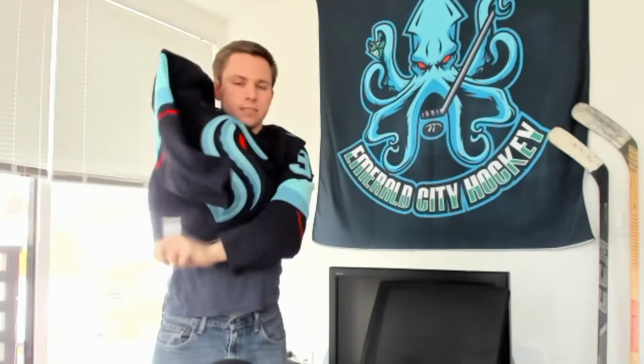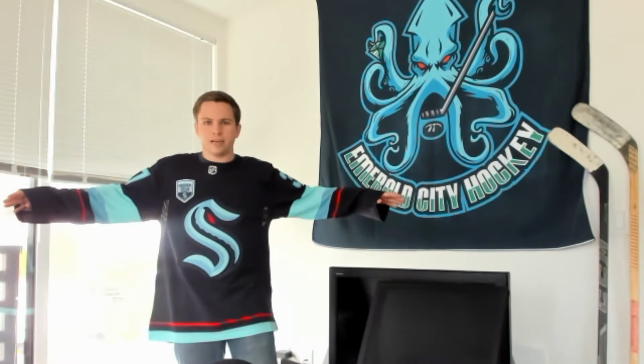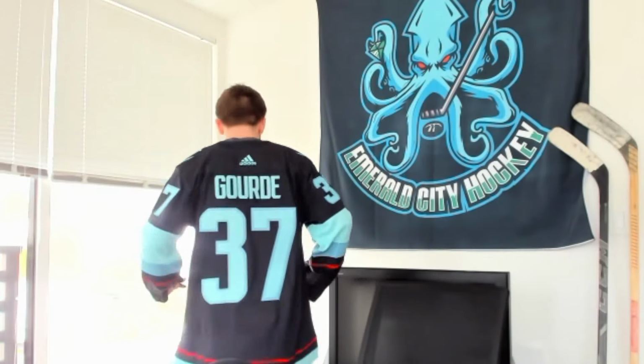You see you got the fight strap here. All right, here we are. Now this fits pretty darn well. Here you can see it on my arms there, and it fits really well along the shoulders. It kind of matches where my shoulders are. Got a little room here, but it's snug enough. I like my jerseys, as I said, to fit a little bit tighter. I certainly wouldn't want to go any bigger than the 46 that I have here. You can see how far it comes down. And the back.